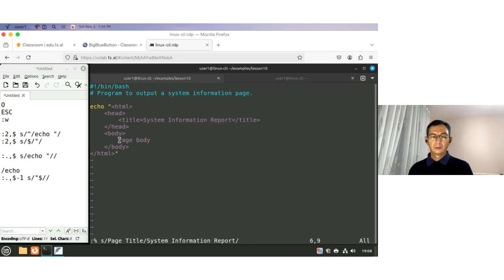Now I want to replace this page body with first heading, which is H1 in HTML, and with the same System Information Report.